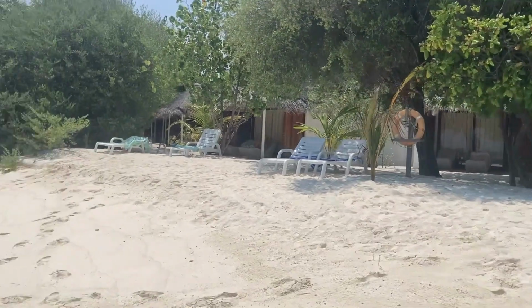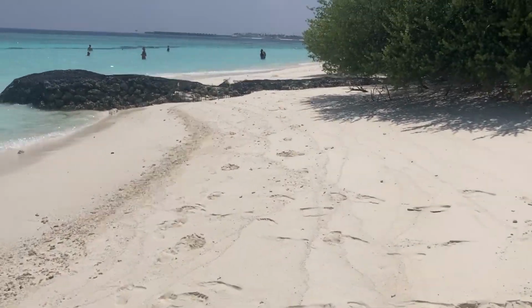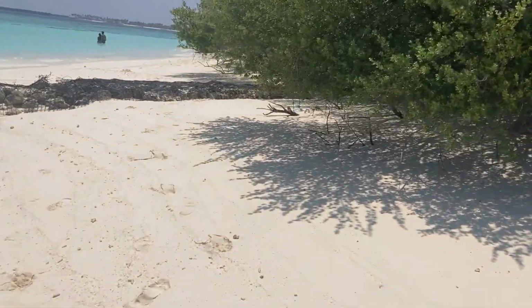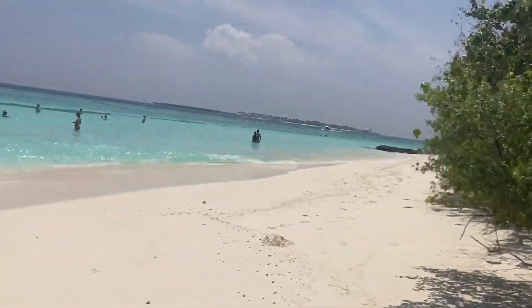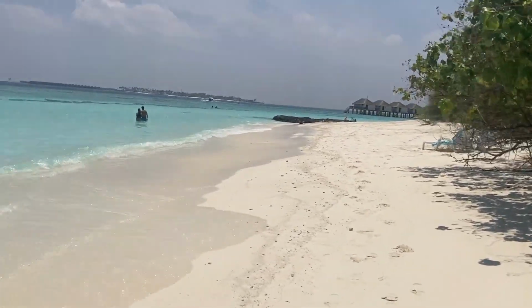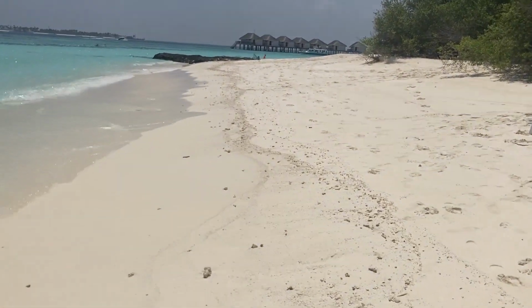Also, I want to tell you something I didn't know. The shape of the island changes over time, and it can change pretty quickly, in a few weeks or months. One guy there showed me some pictures from, I think, Christmas time or something like that. And the water was all the way up to the cafe that we just saw in the beginning. And now it's way further outside. So the shape of the island changes all the time. So this is what the island looked like in March 2022.